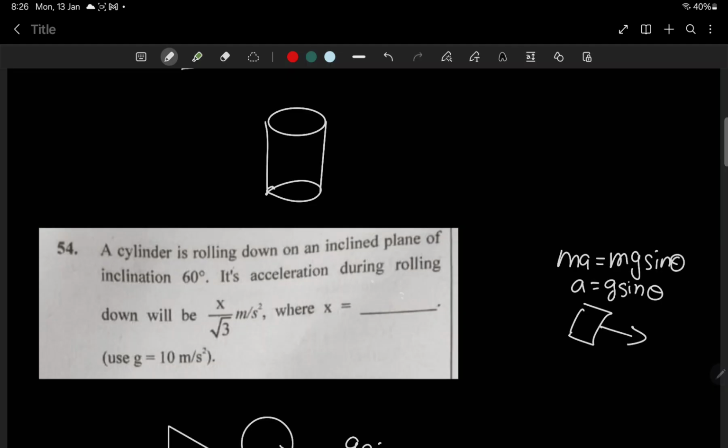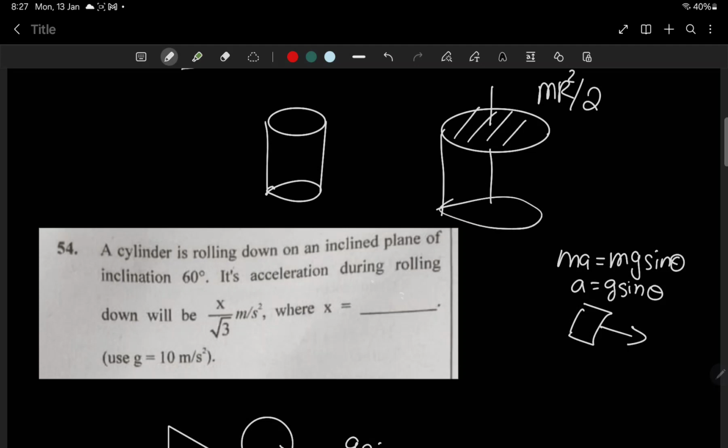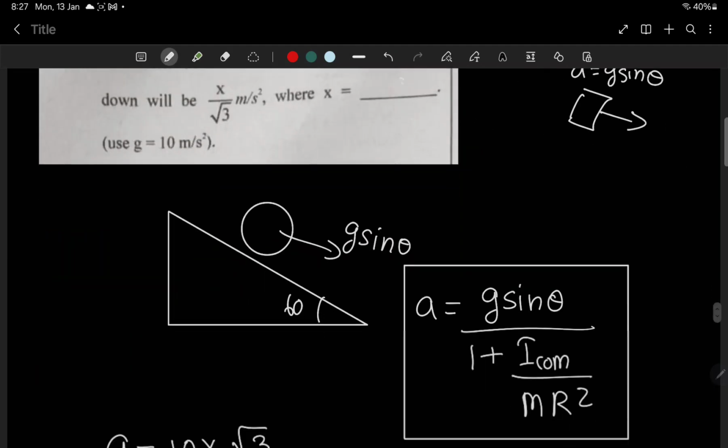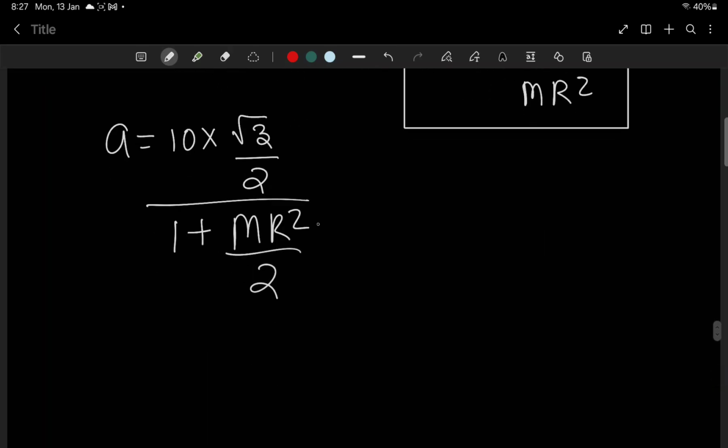You know that for a disc, if you are having a disc and an axis is passed through it, it is mr square by 2. Really, we elongated this disc to form a cylinder. I told you that when we elongate something, the moment of inertia doesn't change. So we have here mr square by 2 by mr square. So we have this cancelling off.